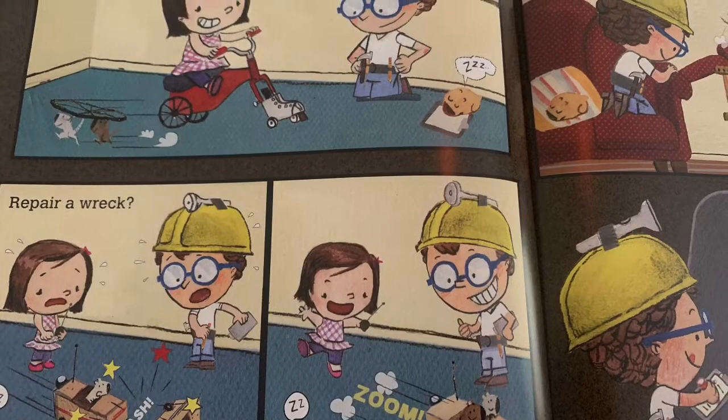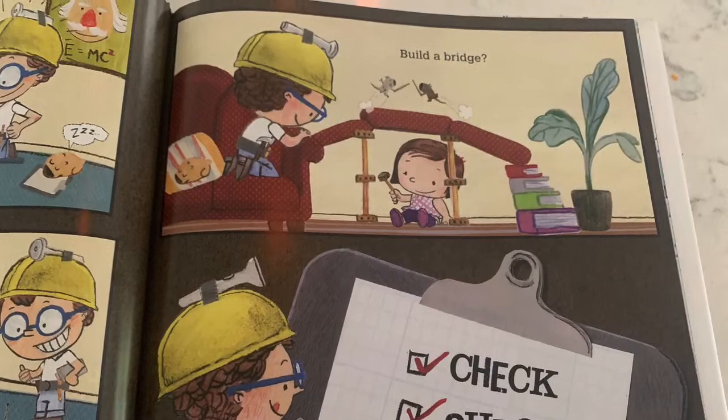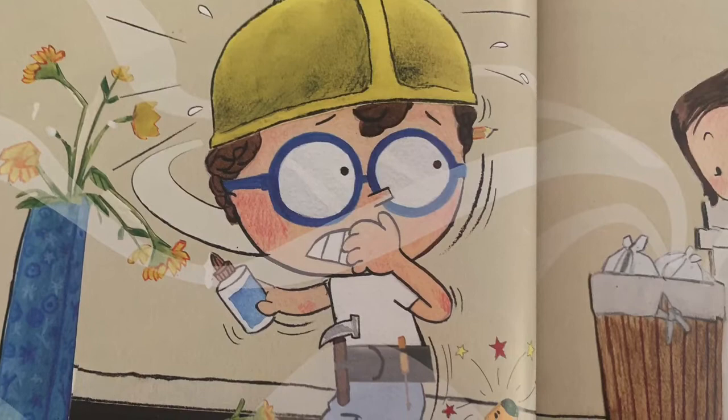When things conk out or crash or crack, he tinkers till they're back on track. Fix a flat, repair a wreck, build a bridge, check, check, and check. With Joshua James, it won't take long to look around and fix what's wrong.